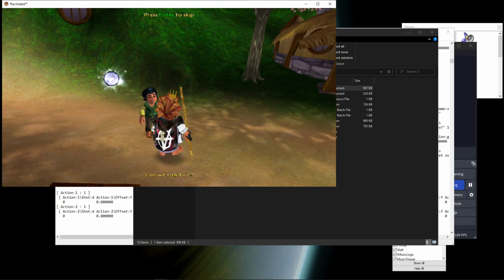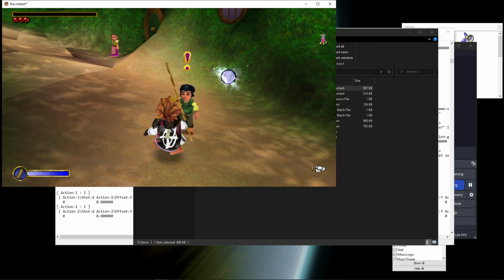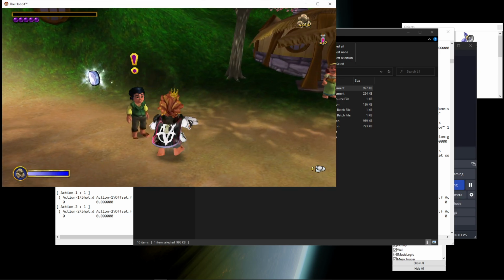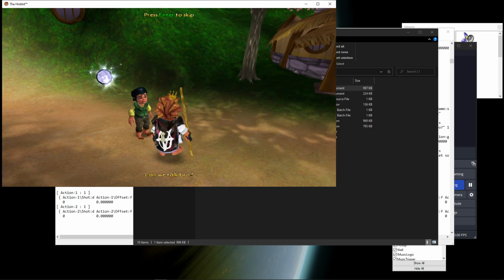Can we talk, bro? 3 seconds ends, and then we have the next phrase. Super cool, very cool. Also, you can see that right now we have the stick. If I add myself some rocks and we start talking, it will change to the stick. Perfect. So this is everything that we wanted so far. Nice. What are we going to do next?